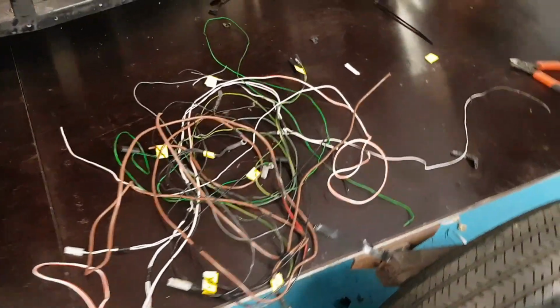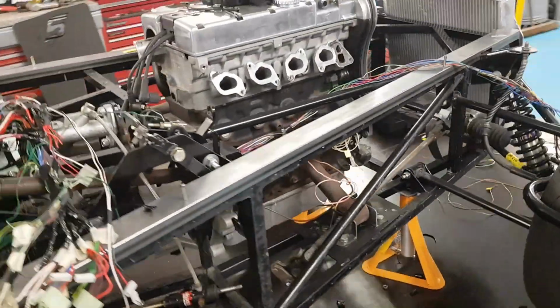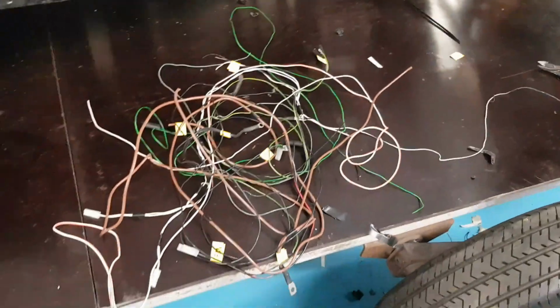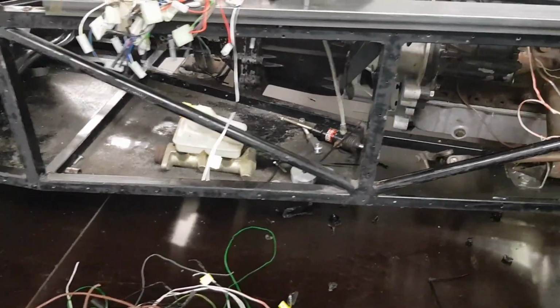We've got the washer jet wires, we've got the heater wires. I'm not sure what the Tiger loom was for, but it's for something with a distributor and a carburetor, I reckon, because it's got coil wires. So I've chopped all them out. I have kept the coil wire and the tacho wire in the loom because that will run to the MegaSquirt, so that will go to the clocks and supply an ignition live for the ECU.